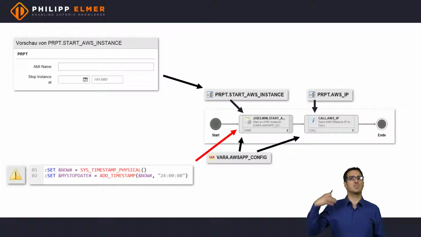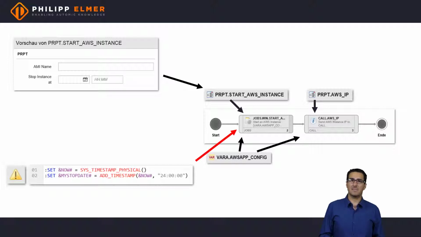If the parameter is set via PromptSet, then also the default parameter should be set via PromptSet. In addition, this workaround would cause problems at the 5th iteration, but of course I cannot know this at this time. So anyway, what I want is the default value of the PromptSet should be the calculated 24-hour time. How do you set the default value in a PromptSet to a value calculated by scripting? Have you ever wondered what you need the bearer object type exec for? This is a classic use case for it.